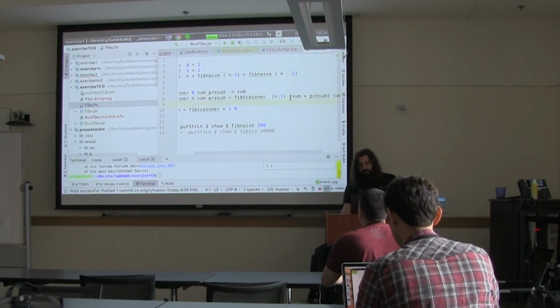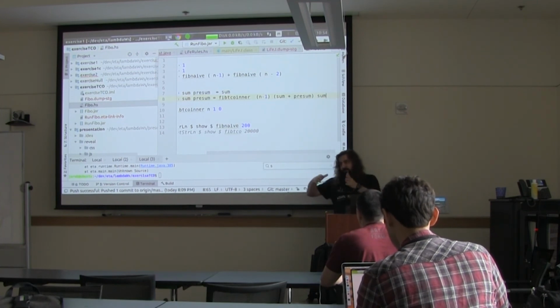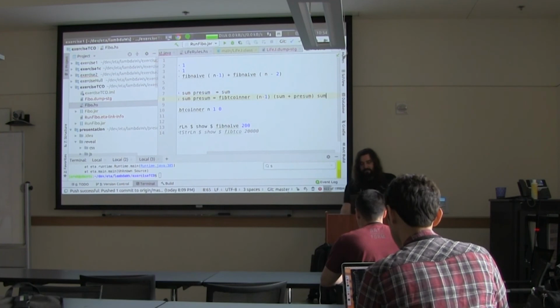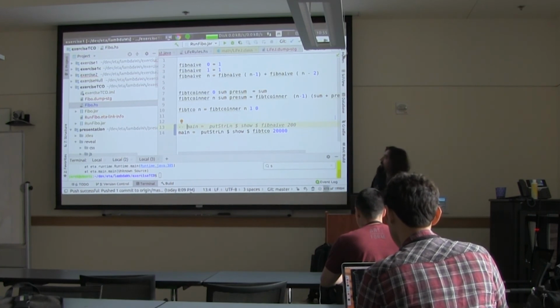What is now the sum is what was previously the sum plus this pre-sum, and then I put as this pre-sum the previous sum. I hope you understand this algorithm. So it's more or less like a loop, but still recursion. But now without two recursive calls, with only one recursive call. So it's something that some of you actually already asked about, that could be optimized as a tail call. Now I need at least one of you to implement this tail call.